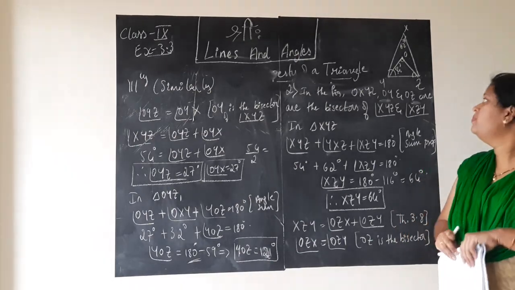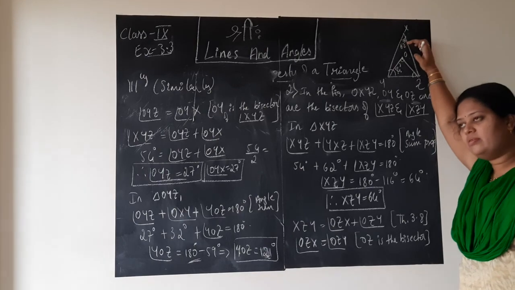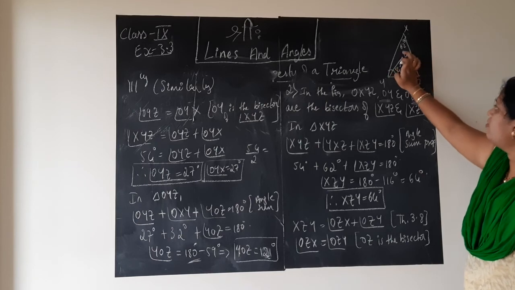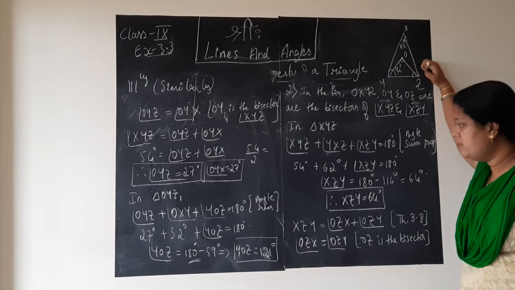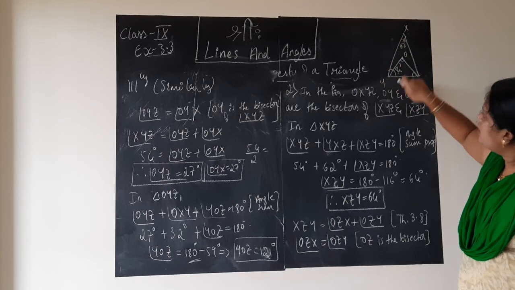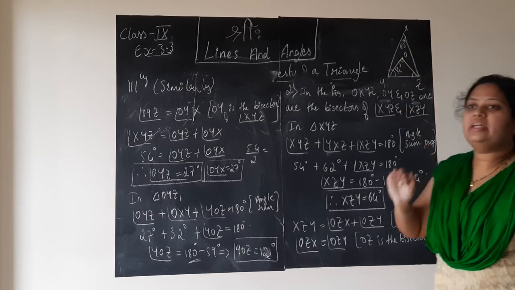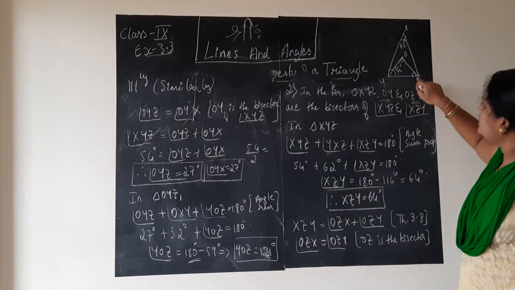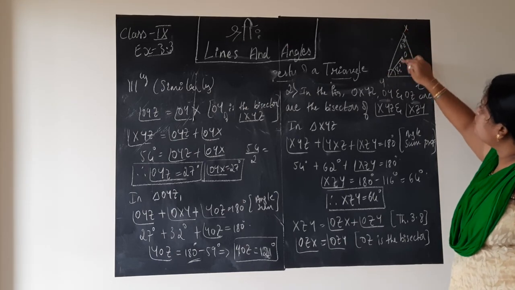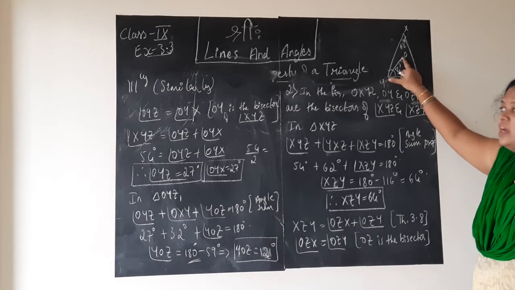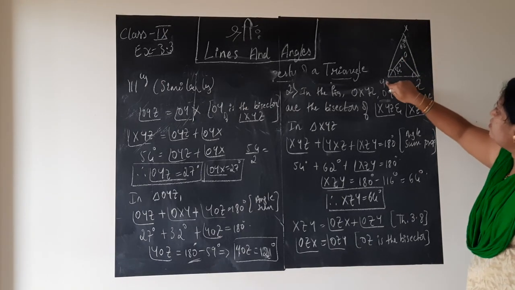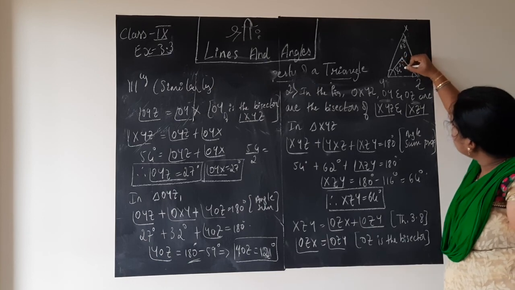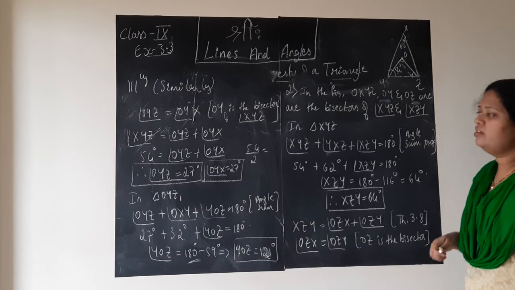So there is a triangle XYZ given. Angle X is 62 degrees, angle Y is 54 degrees, angle Z they have not given. For this angle XYZ, this bisector is drawn. What is a bisector? It divides the angle into two halves. So angle XYZ is divided into angle XYO plus OYZ by the bisector OY. Similarly, for the angle XZY, OZ is the bisector that is given. So they are asking us to find this angle O and angle Z. We need to find out, children.